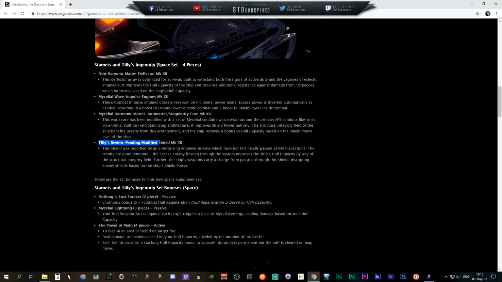Tilly's Review Pending Modified Shield. Okay, so that's going to be the new shield. This shield was modified by an enterprising engineer in ways which have not technically passed safety inspections. Oh, I love that. The results are quite tempting. The excess energy flowing through the system improves the ship's hull capacity by way of structural integrity field. Further, the ship's weapons carry a charge, passing through these shields, disrupting enemy shields based on the ship's shield power. So a little bit of pen right here, passing through its shields. Nice.